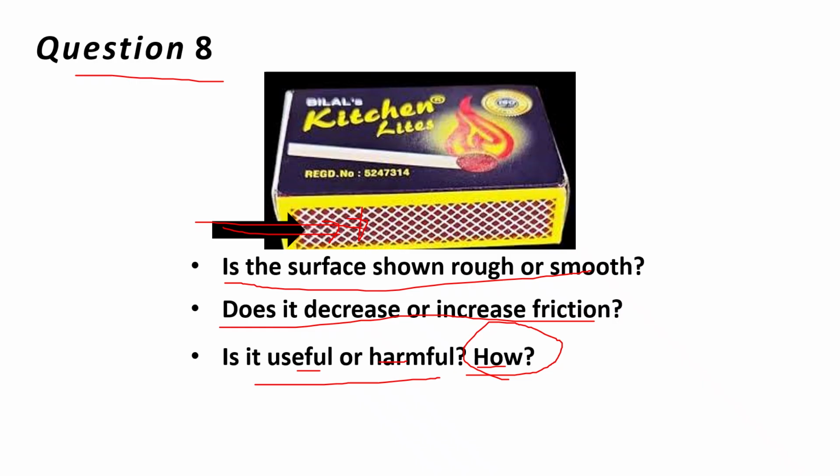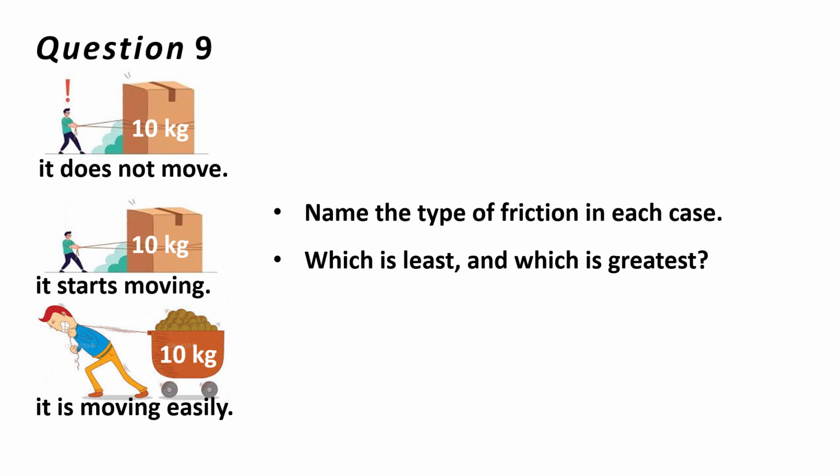Pause the video. Now, question number 9. Don't forget to put the question number. Always write the question number. Question number 9. Now, you've got 3 pictures. They are pulling. And all are 10 kg. Not that one is heavier and one is lighter. All are 10 kg. In the first case, it does not move.